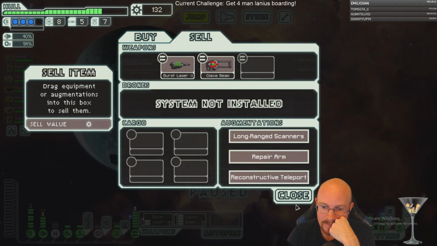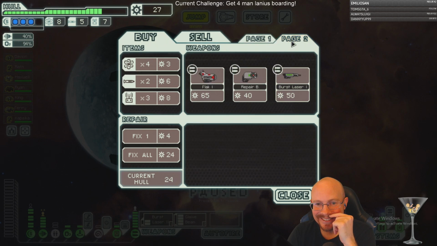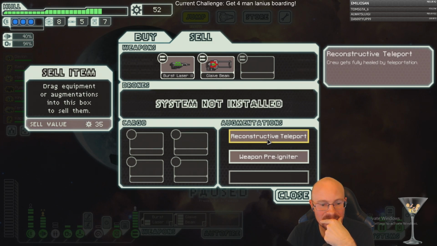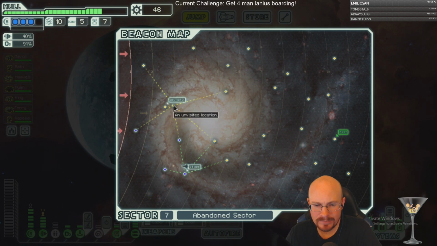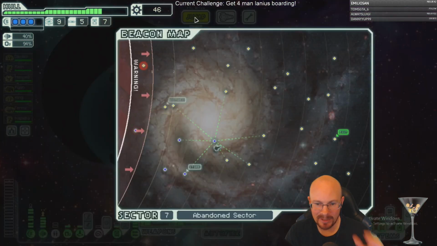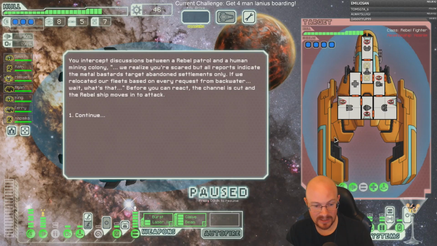So, definitely gotta sell long range scanners for that. I know that flak would make a good crew. Oh, I like reconstructed teleport, and we want to get four-man Lanius boarding. How many gems do we have? 10. Check distress. No, it's not a good location. There's a small chance that we have a second store here. I can't believe we get a store in abandoned sector and it's got zero Lanius for sale. Hopefully we can at least find translator or something.